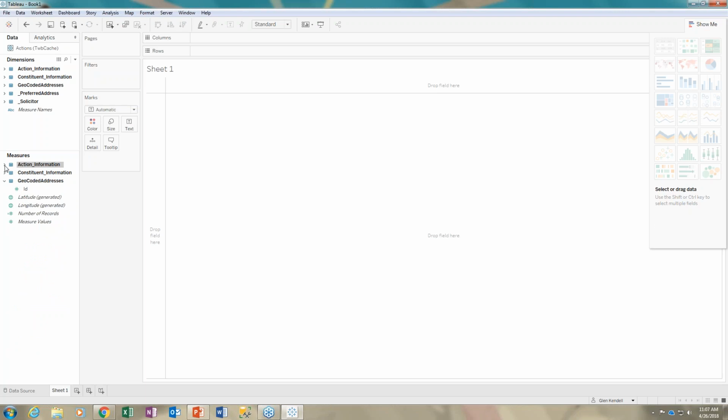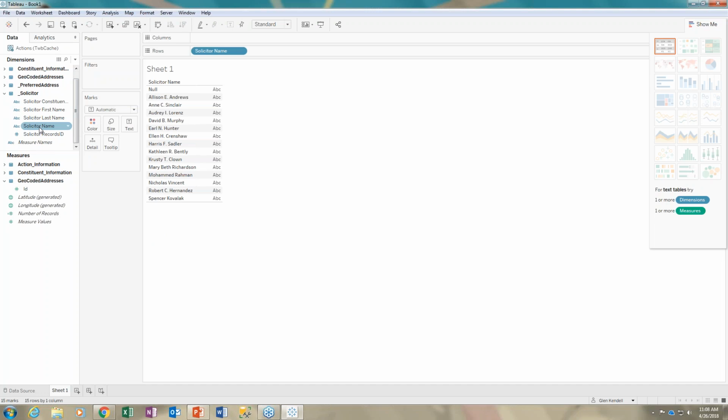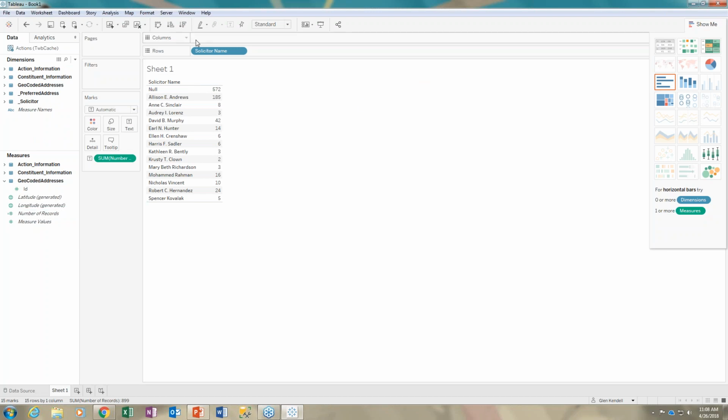So in this case, we're interested in tracking actions of a solicitor and comparing, say, the number of actions that solicitors have. Again, it's just sample data. But just to get a sense of what our data looks like, I'm just going to double click on the solicitor name. So these are all the names that are in the data source. And then I'll do a count here of the number of records. And so we see we have some crummy data in here. There's null for the solicitor name for a bunch of actions. So I'm going to go ahead and just right click and say exclude just to remove those. And so this is just to get a sense of what my data looks like in here.